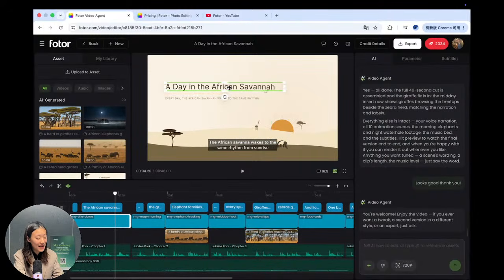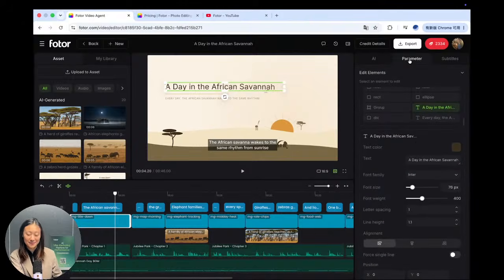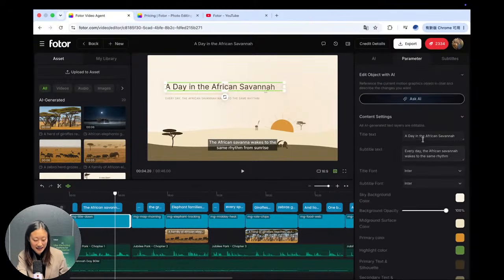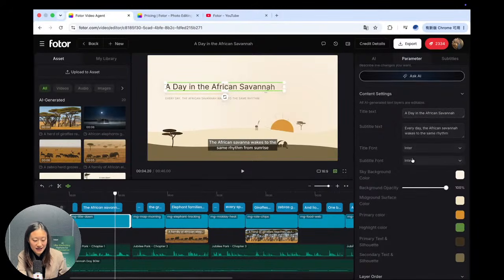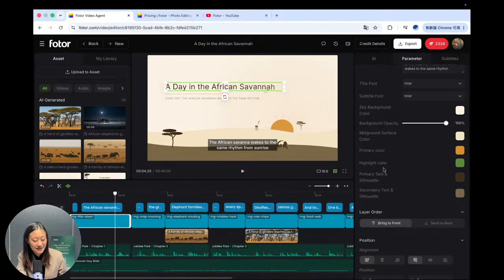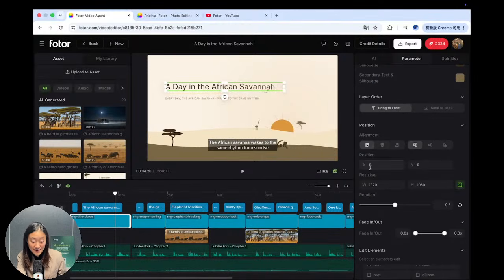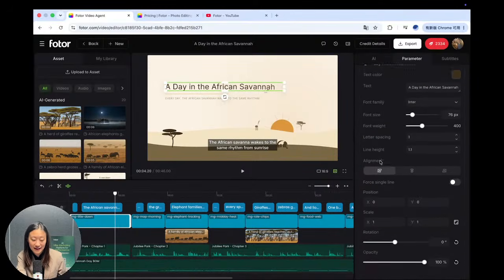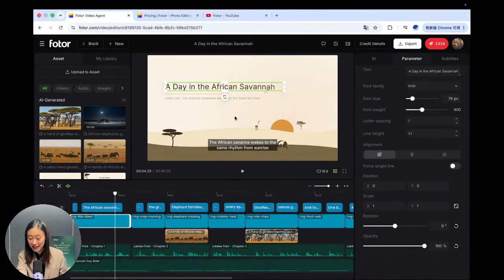And for the text as well, if I click the parameter panel on the right, I get to edit the text and font, colors, alignment as well, so rotation. So basically everything that you see as part of motion graphics is directly editable on the Video Agent project.